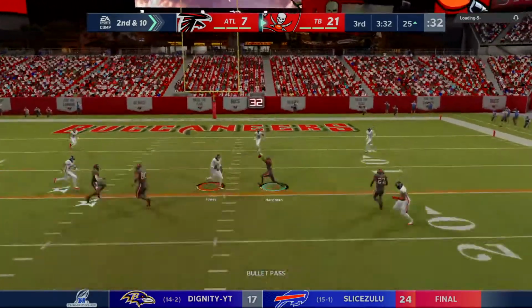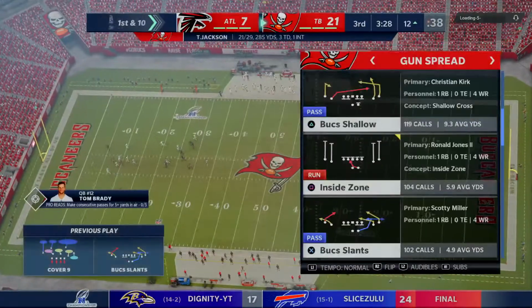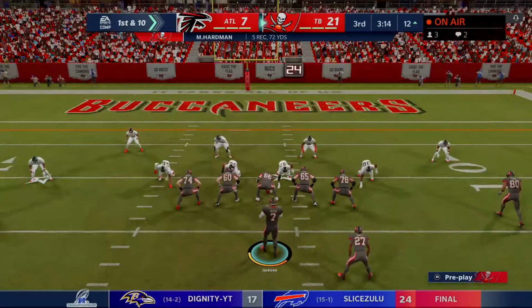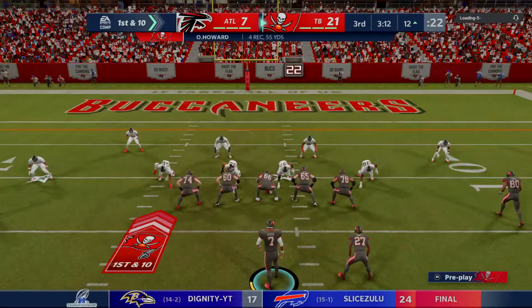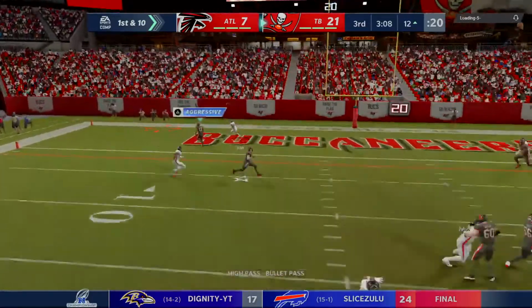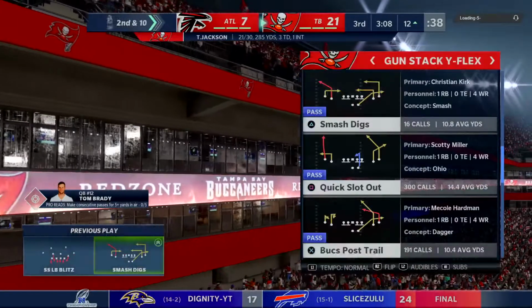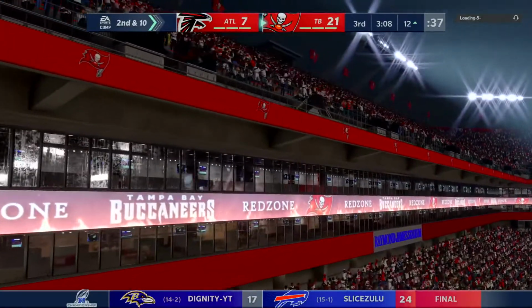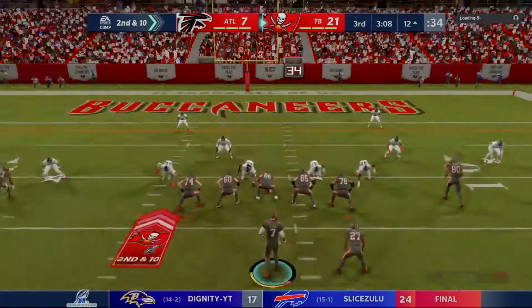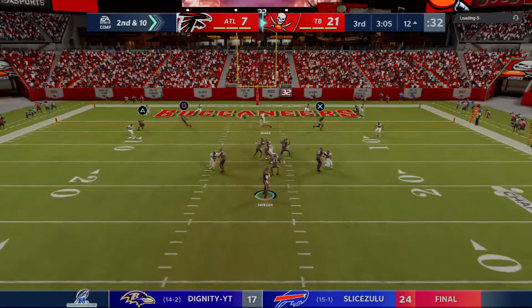Throwing again. Jackson. This pass going to be caught by Hardman. And that's going to be good for another 1st down as the tackle's made at the Falcons' 12-yard line. 1st and 10 at the 13 yards as the quick slant keeps the drive moving. They'll throw on 1st down with Jackson. Looking end zone, but it's incomplete. Christian Kirk, the man he was looking for. And now it's 2nd down. 2nd and 10. To throw again. Jackson.